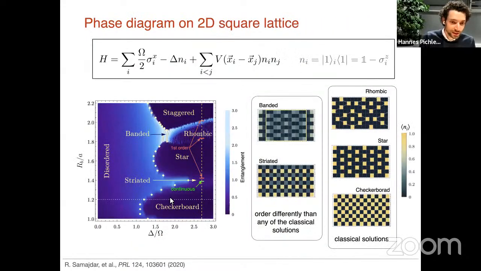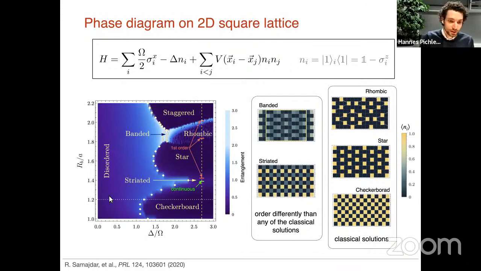Of course, what I've shown you here now is the simplest case in this phase diagram of the 2D square lattice, which is depicted here, which we obtained from DMRG. On the x-axis, this is again the detuning. On the y-axis, what is plotted here is essentially the blockade radius, or the inverse distance between these atoms. If you bring these atoms closer and closer together, then the system hosts a whole series of various ordered phases. And in principle, you can explore them all experimentally by bringing the atoms closer together. And I mean, I can go through all these phases.